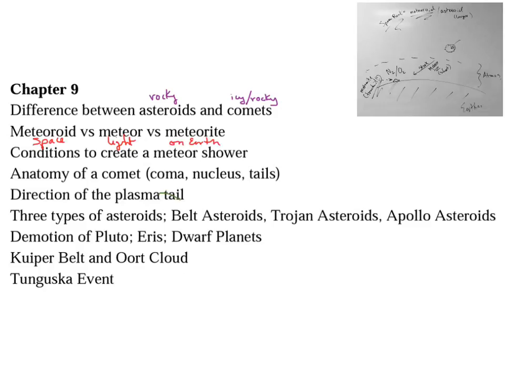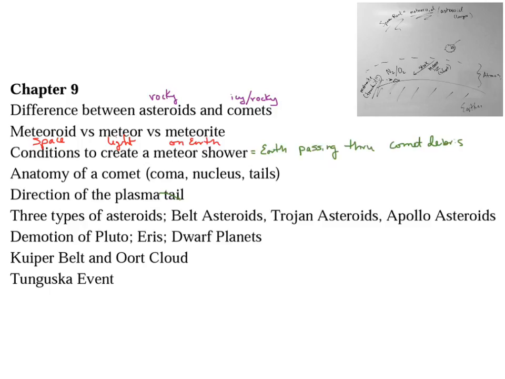What else we got? Well, we got the M's. We got meteoroid, meteor, and meteorite. As I've listed them here, they're in the order they occur. So a meteoroid is the space rock. A meteor is that short-lived streak of light. And a meteorite is if something makes it through the Earth's atmosphere, then you pick it up on the Earth and it's a meteorite.